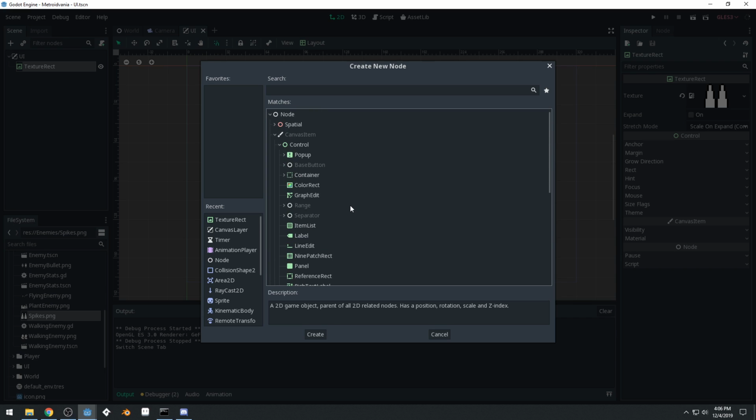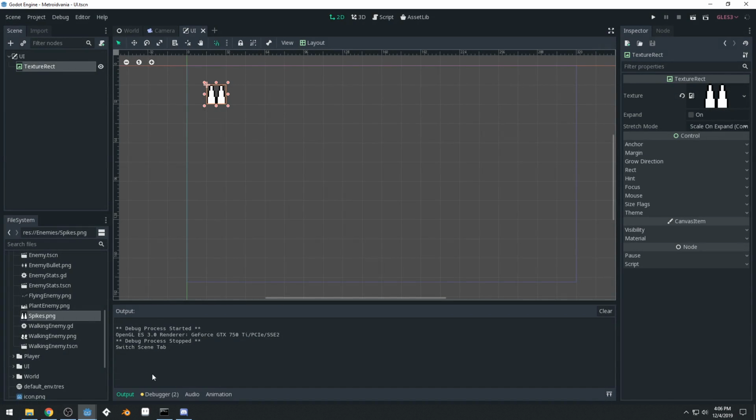And the control nodes in Godot are extremely powerful. They can be themed to match your game and can save you a lot of time programming UI because they all have a lot of the basic UI functionality that you already need. So we're going to be learning about these and implementing them into the game. I'm excited to show you guys, and I'll see you all in the next lecture.